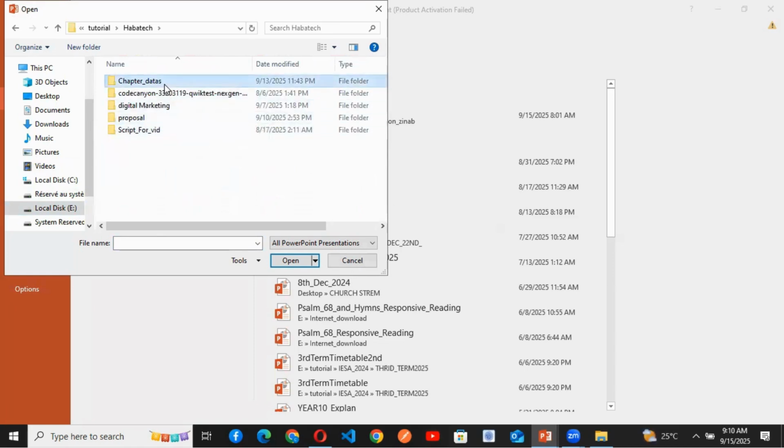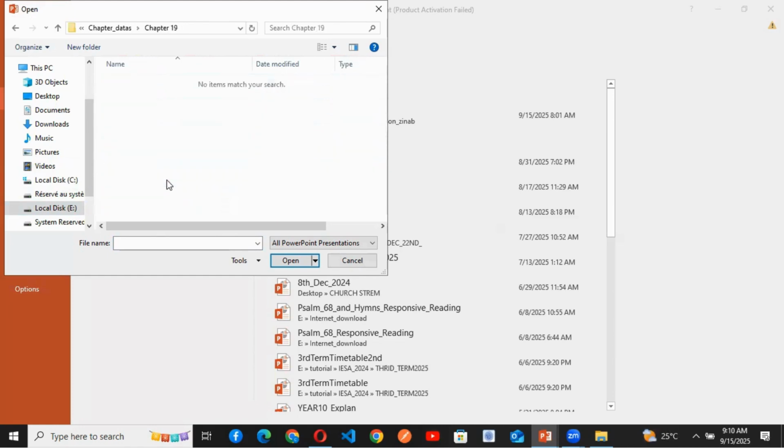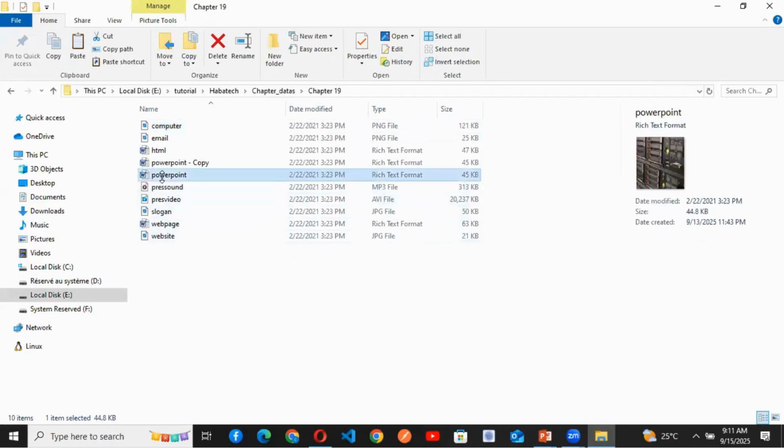As you can see now, no file was found here, because the default file I intend using, this is the default file I want to open, is in rich text format. At this point, each page of this document is no longer seen as a slide. It's just seen as a normal doc. So for us to open this in presentation software, let's open it here.